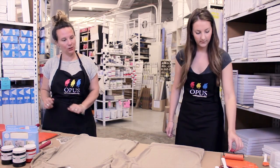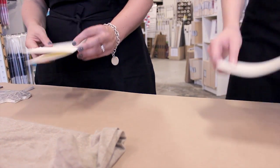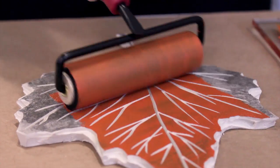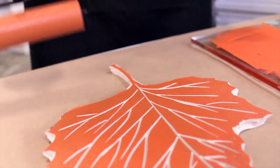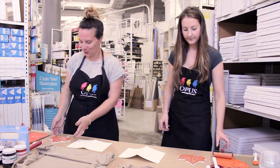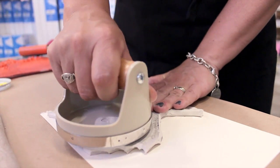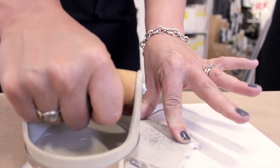We're ready to start rolling the ink onto our blocks. It's always handy to do a test run first, so we'll test out our block print on a card. You can see how that stippled orange-peel effect is transferring onto the block — the ink catches on all the high parts, and the low parts where we carved the design show up in the negative. Take your block, carefully turn it over onto your card, and similarly to the photocopy transfer, use the baron to apply even pressure to transfer the ink cleanly from the block onto the card.